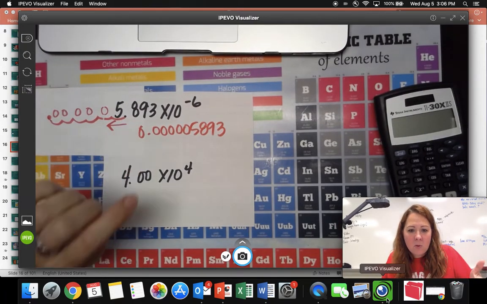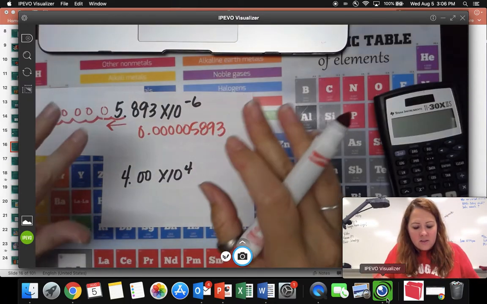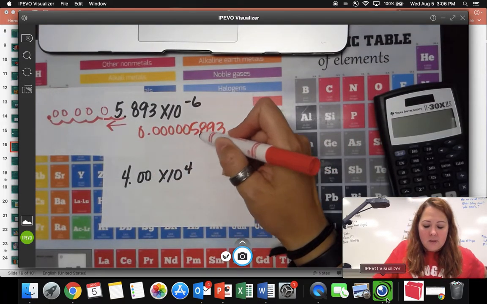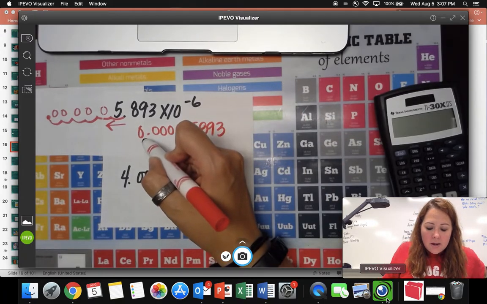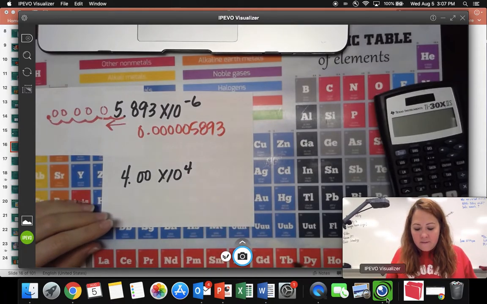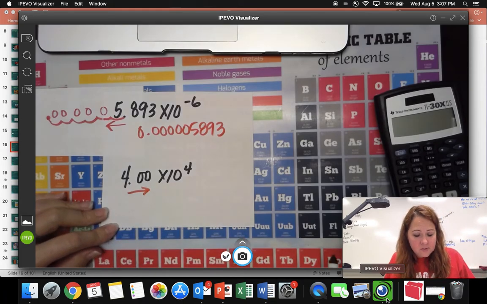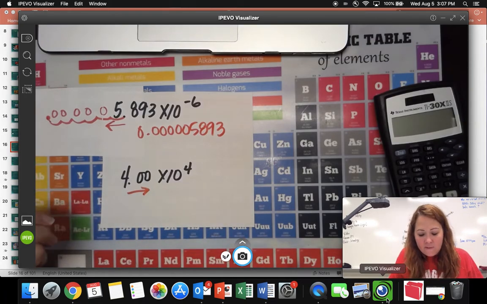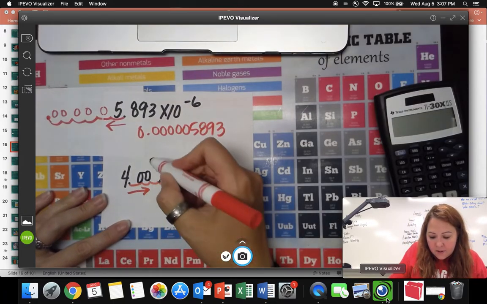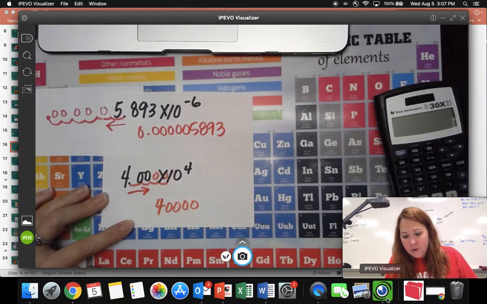A lot of times people will give me answers and there's 2 decimal places in there, or they're written all wonky, they don't have a decimal place here. You do need to make sure that you get rid of your original decimal place and you move it down. Now on this one, you have a positive exponent. With the positive exponent that I have here, I need to move my decimal place this way 4 times. And as I move my decimal place that way 4 times, you can do the same thing. 1, 2, 3, 4. Drop in your space holder zeros. So you end up with 40,000 for your answer.